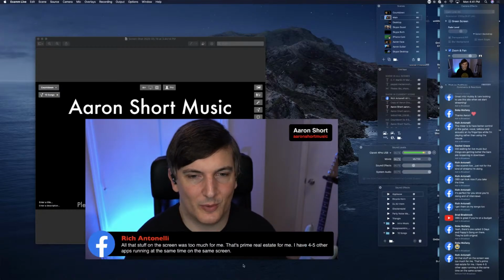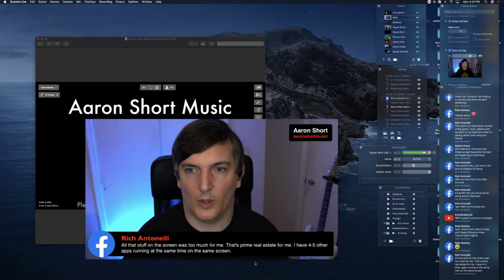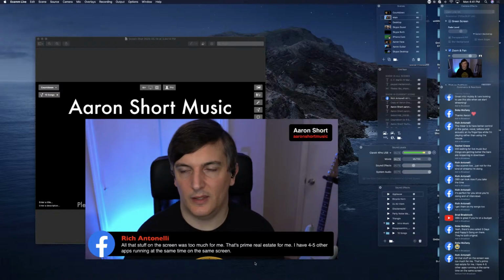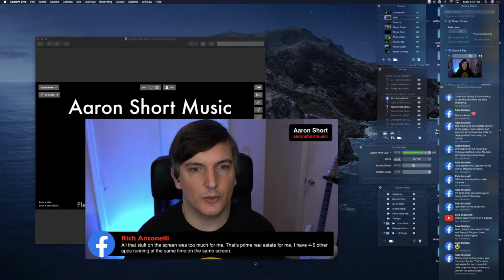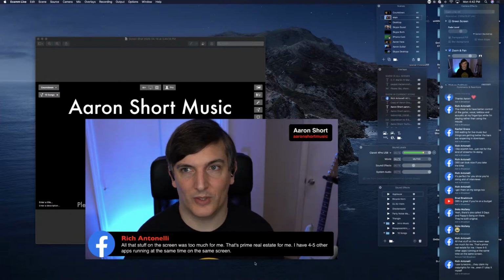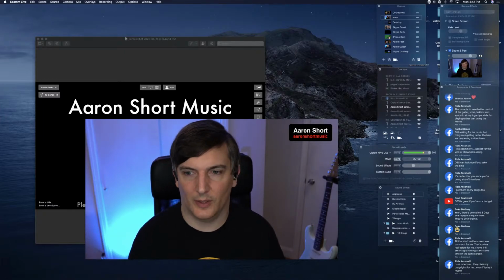All that stuff on the screen is too much for me. The primary set format. Yeah, I agree. In fact, the dream for me is to have two screens. One screen just has the controls that you see on the right there in the chat, and the other screen just has my video and like another app. Now, obviously, Rich, you're using Logic and other things as well. I can see why that's annoying. Ideally, I would have like three screens, wouldn't I? One screen would just have the controls on it. One screen would be a preview of what you're seeing, and one screen would have Logic and other software running at the same time.